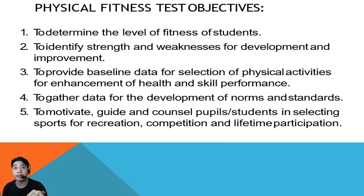Also, to motivate and guide and counsel pupils and students in selecting sports for recreation. Sometimes we want a certain sport, but is it possible to see what is the best sport for you? So we can see the certain sports that are compatible for you. Also for competition and lifetime participation, you can always use this test to measure your physical fitness.